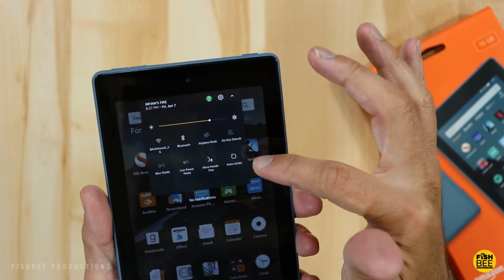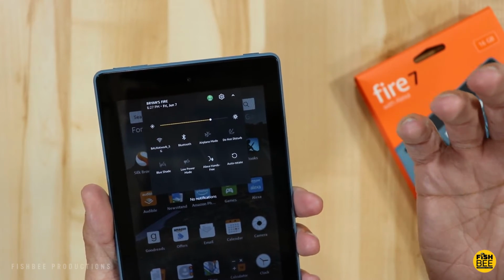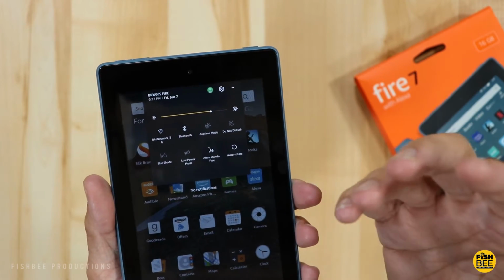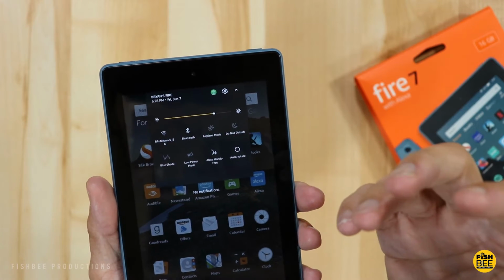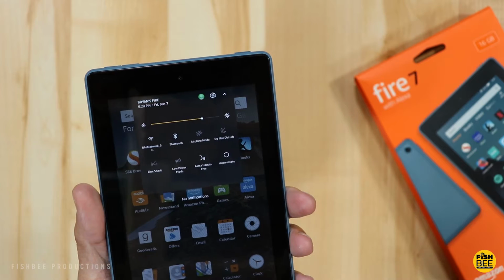So in the notifications shade, you do have a few shortcuts just like on most other Android devices, such as Wi-Fi, Bluetooth, airplane mode, do not disturb, auto rotate, blue shade, which is sort of like a nighttime feature, and Alexa hands-free.